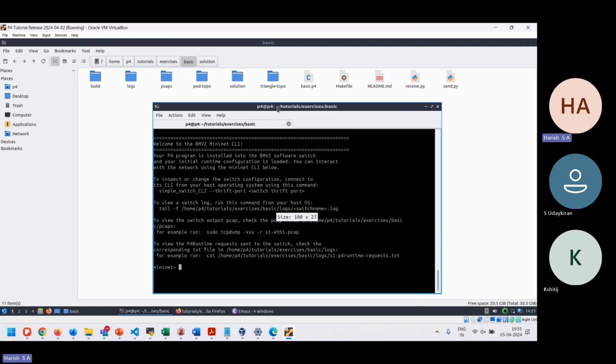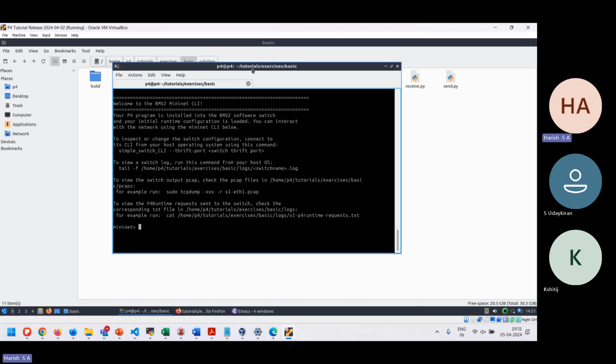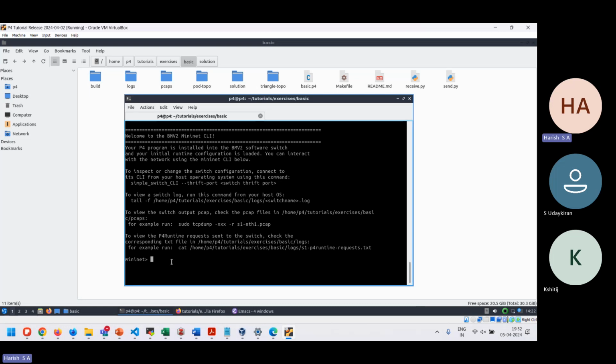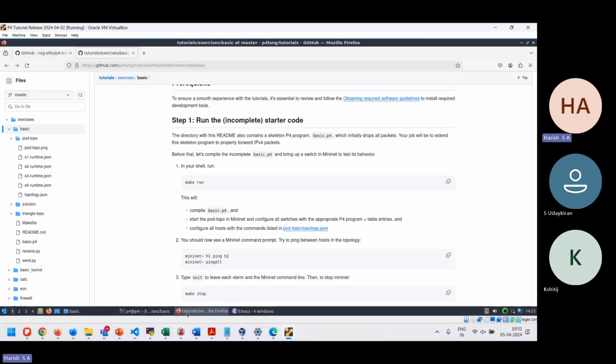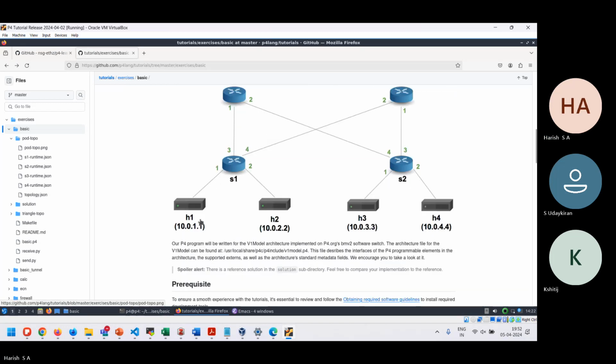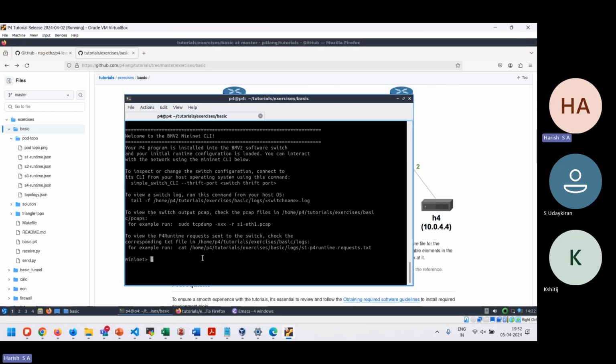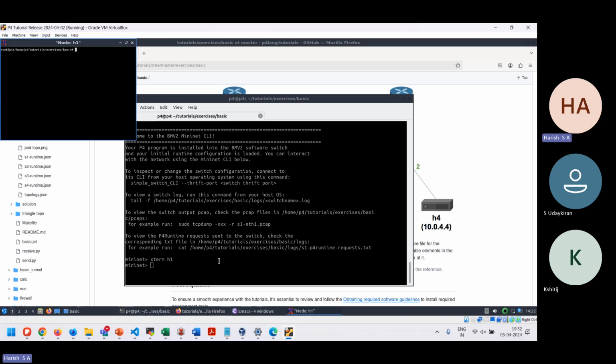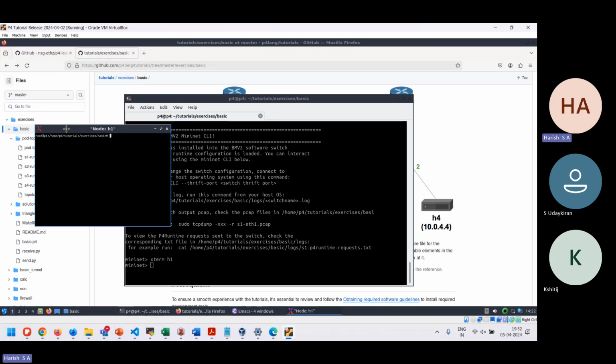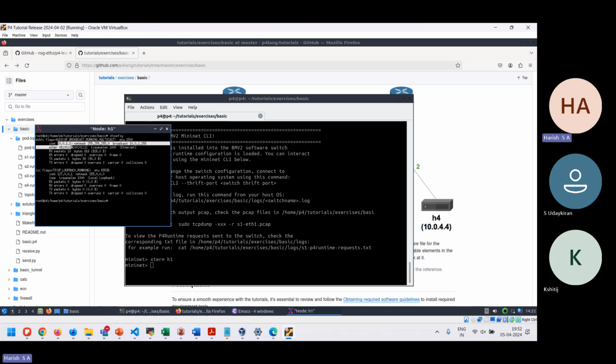So this is basically the Mininet terminal that we can talk about, right? This Mininet terminal is basically a virtualized environment where you have these 4 switches and these 4 hosts. So how do you know that? Let us say I type xterm h1. Okay, this opens up a new terminal to a host. Now, if I see what the IP address of it is, you see, it is 10.0.1.1.